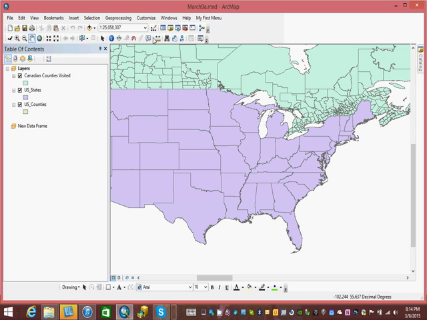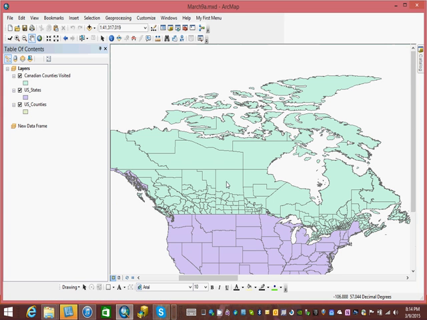And now when I click my tool, notice it did exactly what I asked it. It zoomed the map to fit Canada. It goes a little off the screen here, but you get the point.